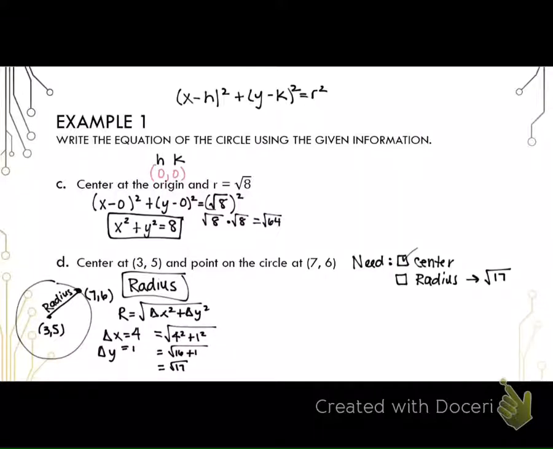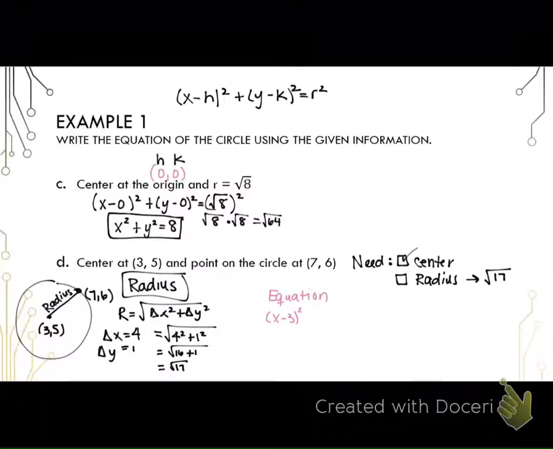Do we have all the information we need to be able to write the equation now? Okay, Carmichael, put it into the circle equation for me. Good. Squared plus 5, y minus 5. Good. Equals square root of 17. Yep. What do we have to do with the square root of 17 though?